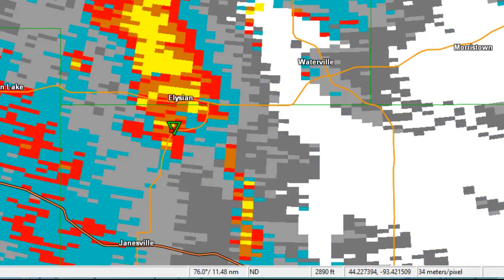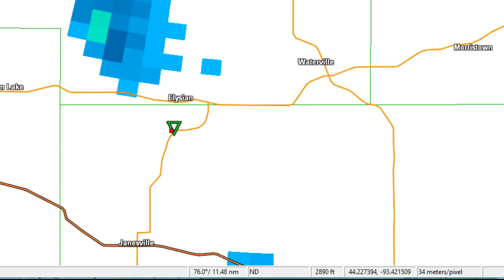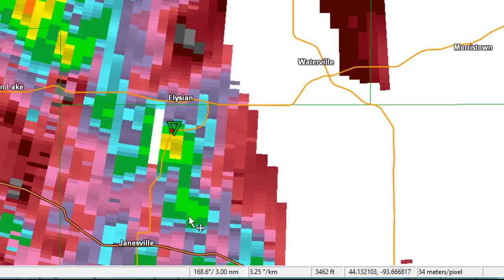Spectrum width, well, don't see a whole lot going on there, and I'll just pick out a couple more products. VIL, not showing up so well in that area, and let's try something different. Let's try KDP. That's differential phase there. And this is another way of looking at reflectivity.